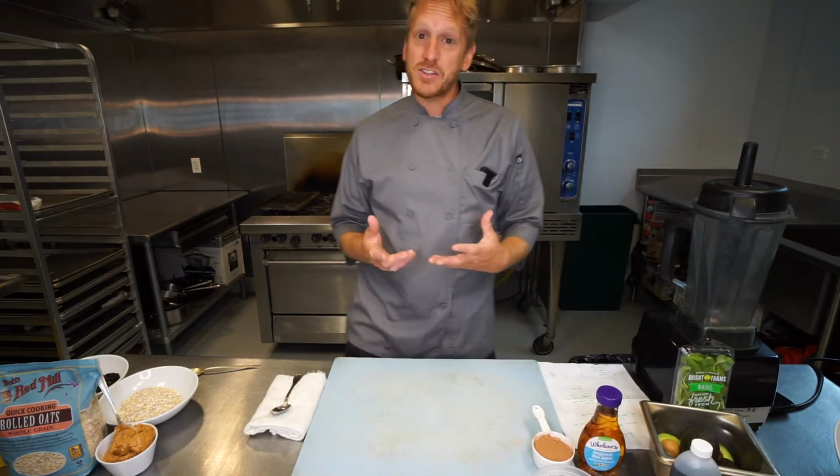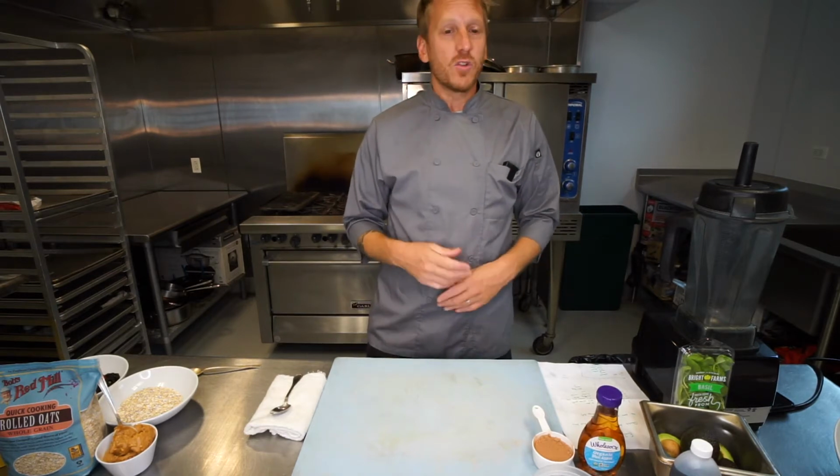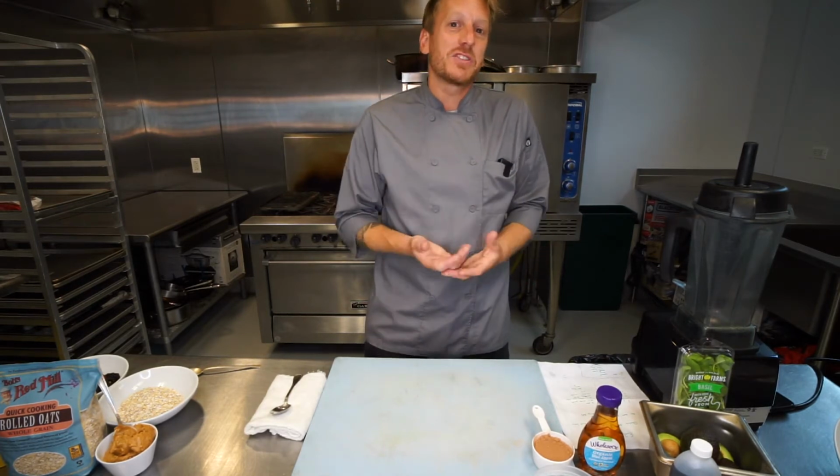What I love about this dish is that it's very healthy and it's very good for us and also very good tasting. One of those great sinless desserts that you can enjoy after your dinner and eat all of it up because you'll never believe it, but it is actually good for you.